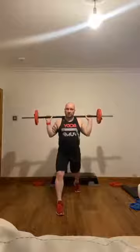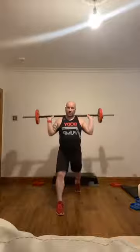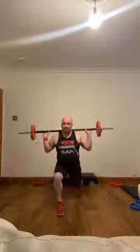Into a 2-2 lunge. Down, down. So a long step. Drop the back knee. Hip square. Singles. One and one. Down. Down. So start to find your range. Warm up the legs. Couple more. Feet go wide. Up squat.